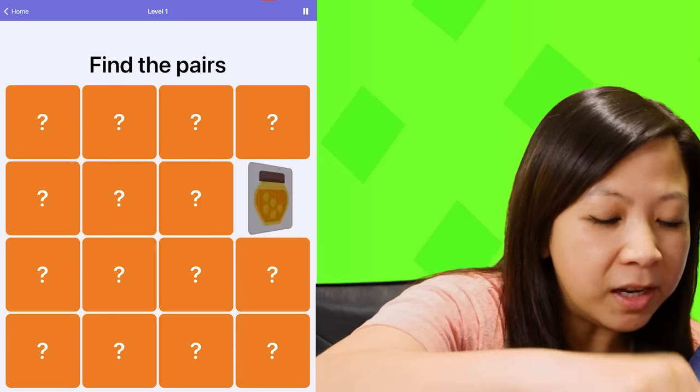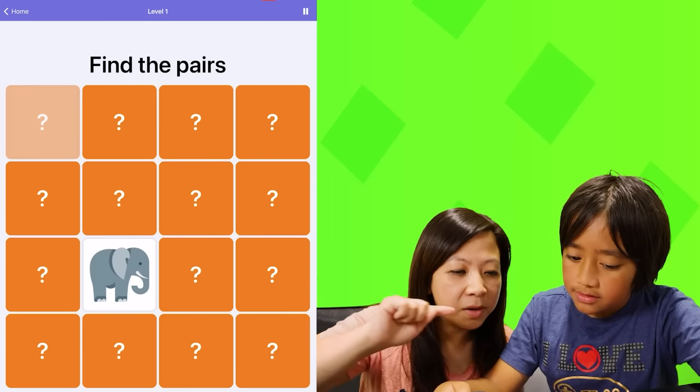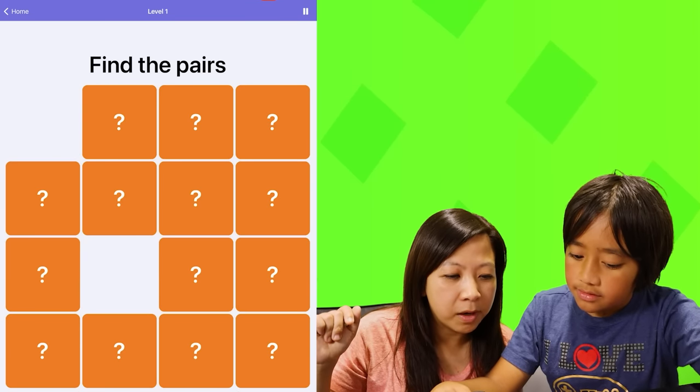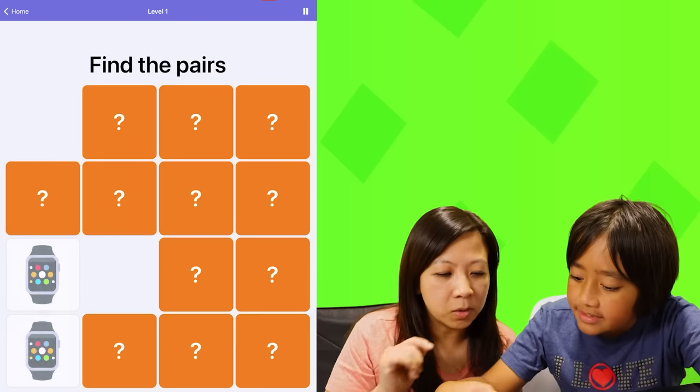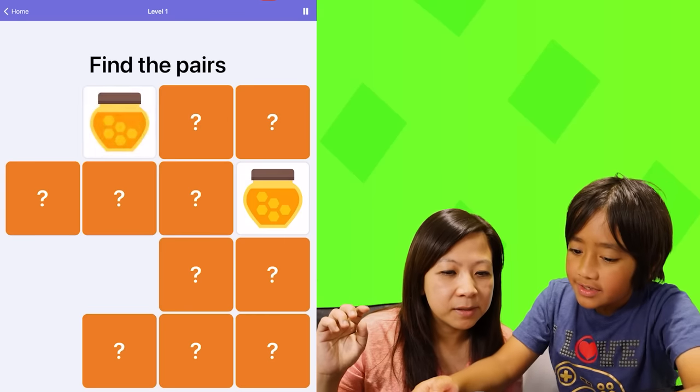Oh, elephant. Dog. There we go, we got an elephant. Okay, come on, Ryan. Okay, we got the watch. Oh, beach ball. Oh, dice. Yes.